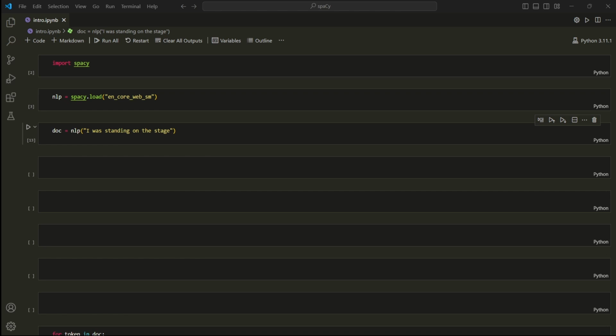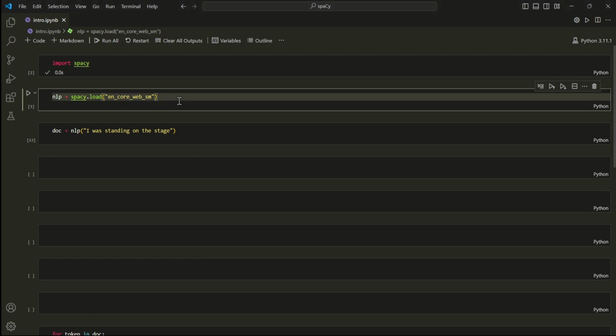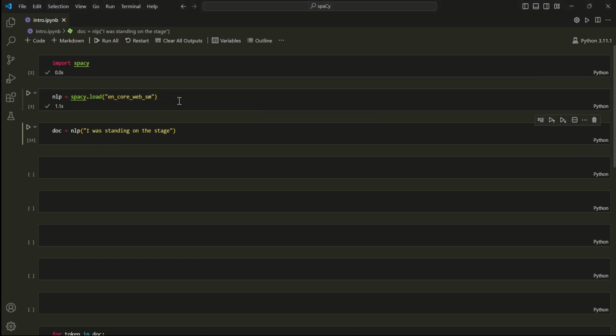It is a powerful tool for many NLP applications, such as text classification, search engines, and sentiment analysis. By reducing words to their base forms, we avoid the problem of handling every single variation of a word separately. This helps improve consistency in our text data, reducing noise, and boosting the performance of our NLP model. So without further ado, let's look at how we can implement lemmatization in Spacy.